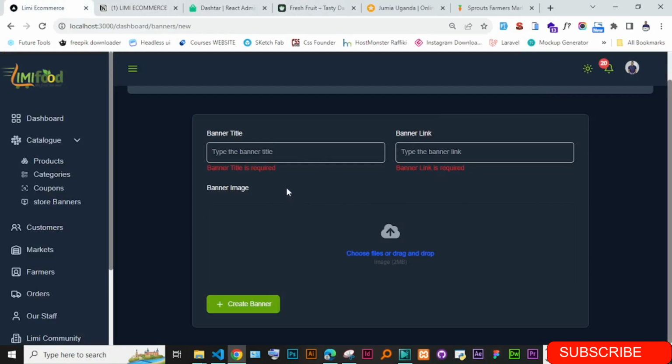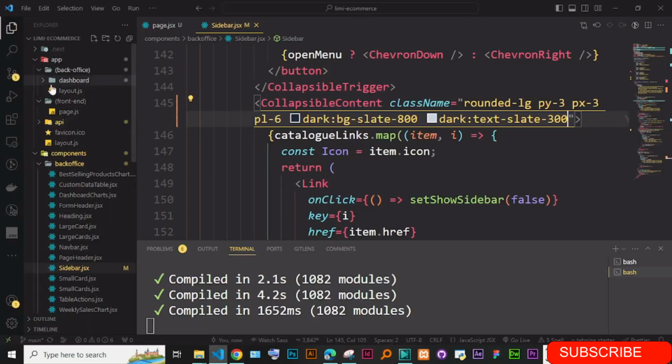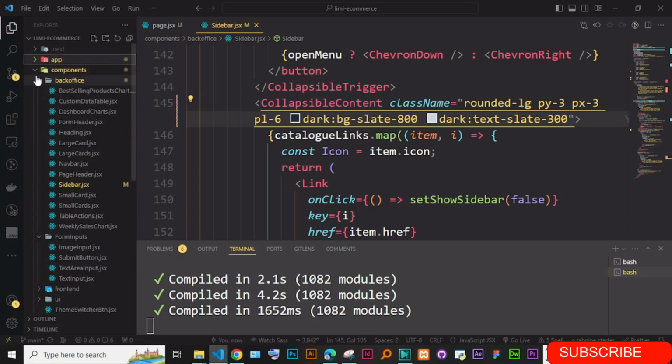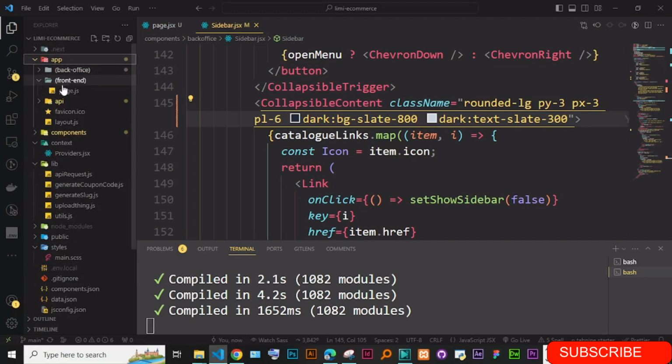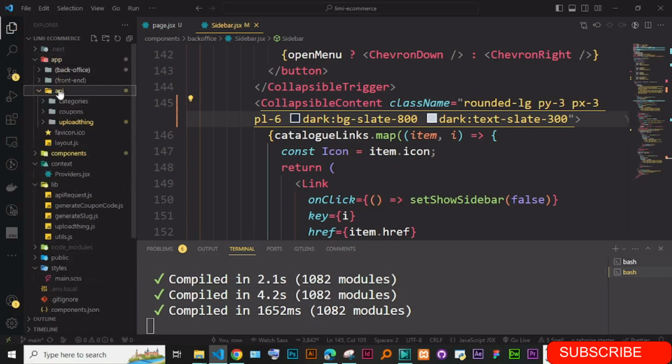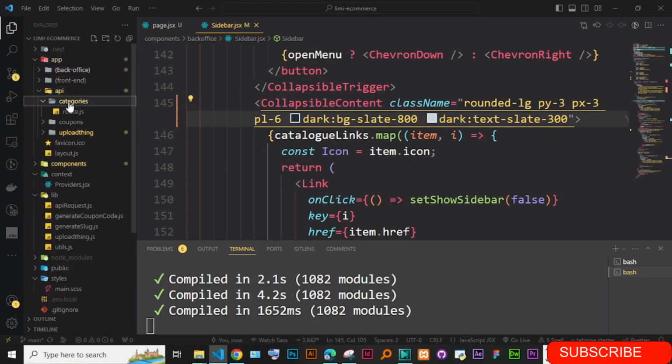Okay, so this is cool. Now I can just go ahead and receive. We have to get this data and receive it somewhere. So just go to our endpoint. When you go to app, and then we have to go to the API, simply duplicate the categories.